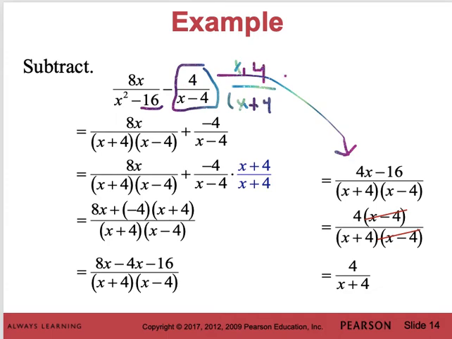So we'd be left with 4x plus 16, or minus 16, because this is a negative 4, because of that negative sign here. The only interesting fact is that when we do that, we're left with x minus 4 in both the numerator and denominator, so that could cancel and simplify out to x over x plus 4. But here's our least common denominator. When we simplify the numerators, then we're left with 8x minus 4x minus 16 as our final answer.